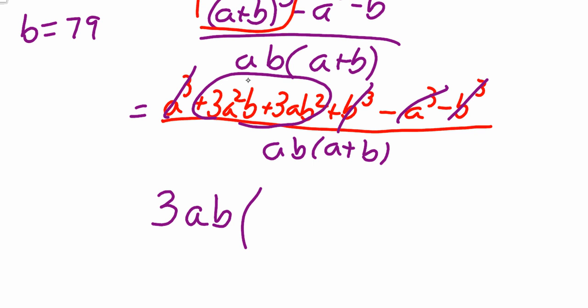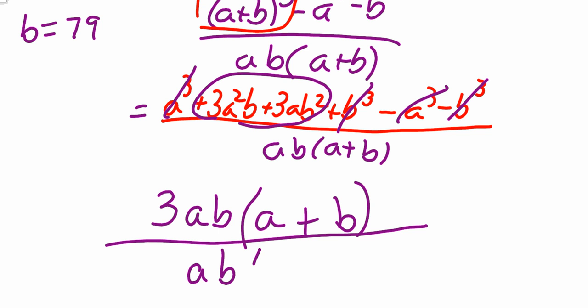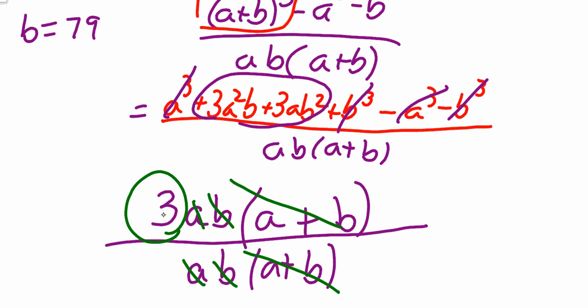Then what would I need to multiply 3AB by to get a result of 3A squared B? Well, what I'm missing there is I need another A. Likewise, if I have 3AB and I want 3AB squared, I need another B. That's called common factoring. And I can divide it by what was always on my denominator. Now you're going to see, hey, wait, I can cancel because it's all multiplying now. And I can cancel and I can cancel, and I'm left with 3. That's, I think, the least complicated way of doing that question.